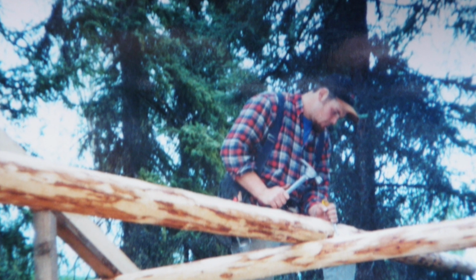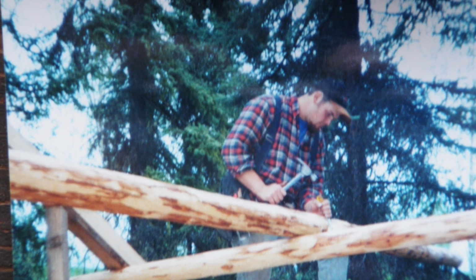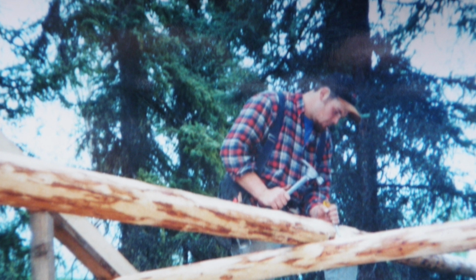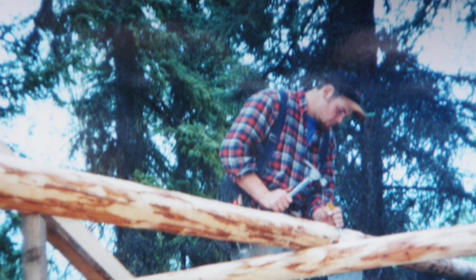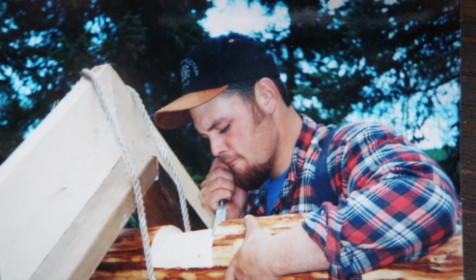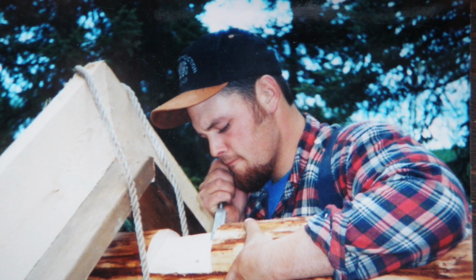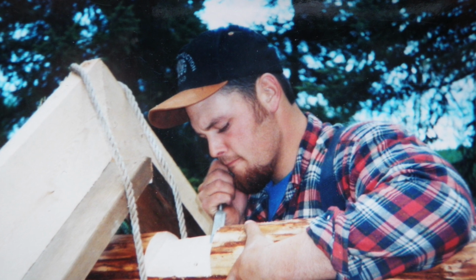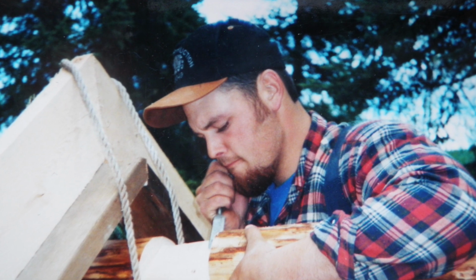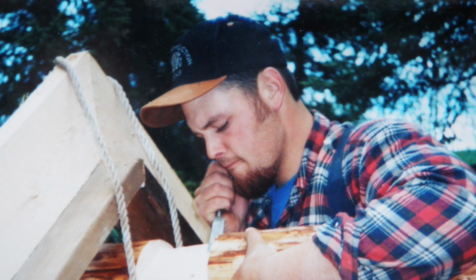In this frame, I'm notching out the center purlin, which would be the ridge beam, kind of. If you looked right up at the peak of the ceiling, this is the log that you would see. And it kind of gives the illusion inside that the roof is held up by logs, but it's not. It's a rafter roof, and the logs were just there for looks. You can see I'm notching this log in order that it will fit into the last rafter, and then I can just screw it all into place and it'll just stay there.